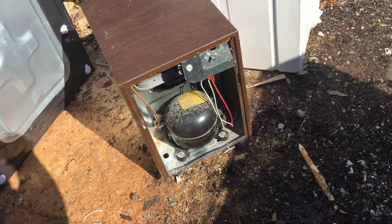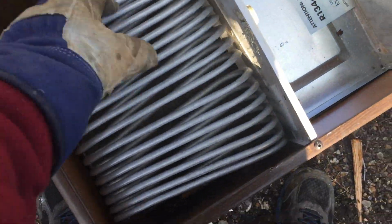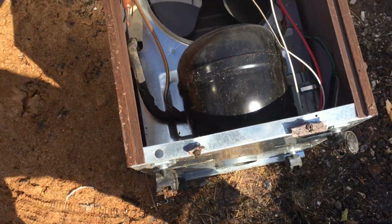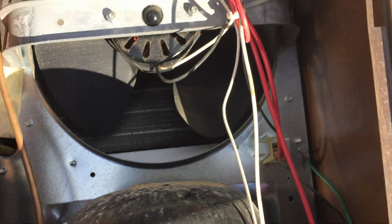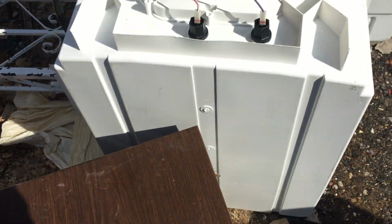It wasn't blowing so hard. Now I got to get at this guy. These are the old timers. They have the nice aluminum coils in them, plus a copper rad. As you can see, there are little copper dewies on the side. It's right behind it. Now, I've never taken one of these pumps apart. So it's got a nice copper motor on that fan. There's some nice copper on here, copper tubing, some copper wire. I've never taken one of these apart. I think it's the first time for everything. Not that difficult, I guess.